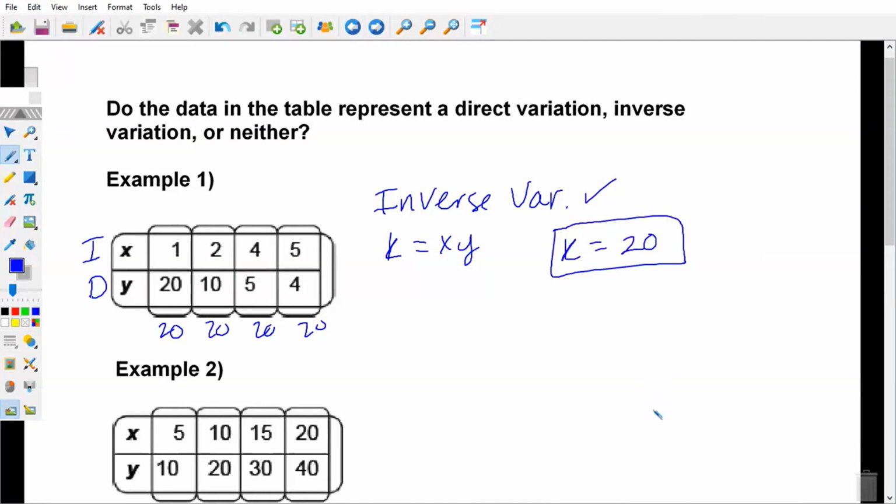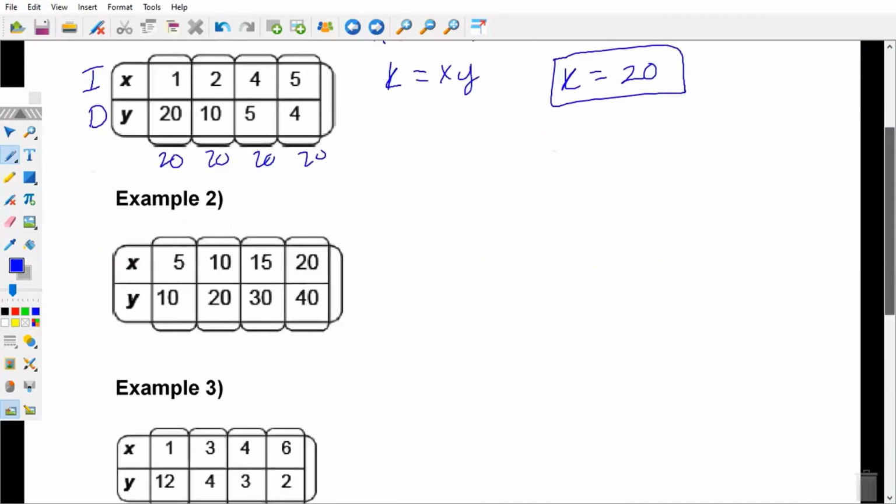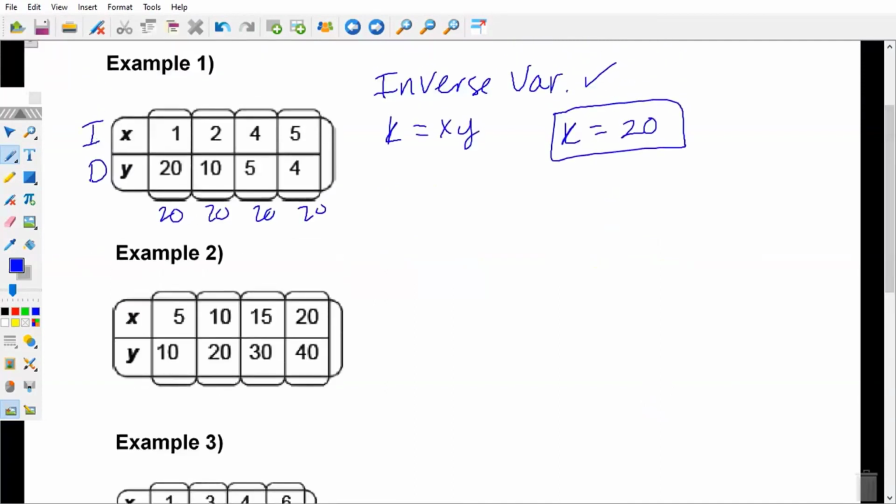How do you feel? Are you ready to follow those steps yourself? All right, so try example 2. If you finish example 2 faster than we do as a class, then go ahead and do example 3. So analyze your X and your Y, then decide which test are you going to do.